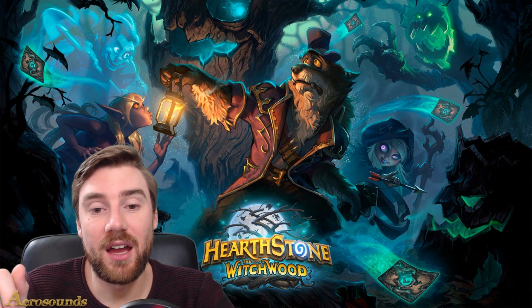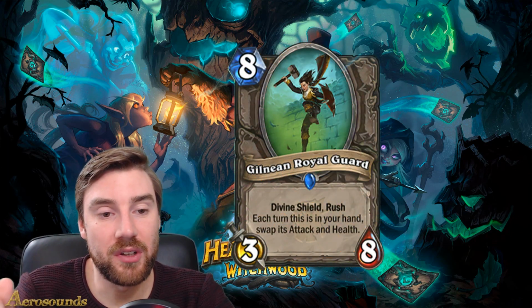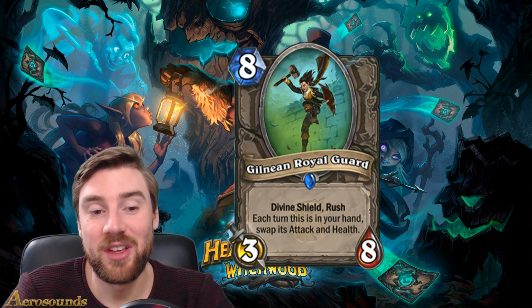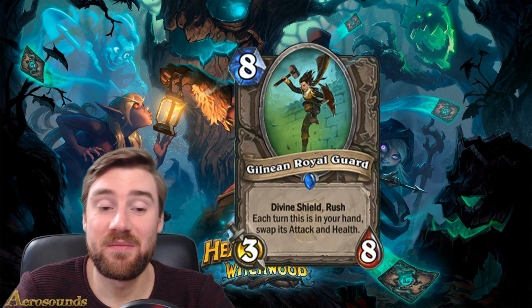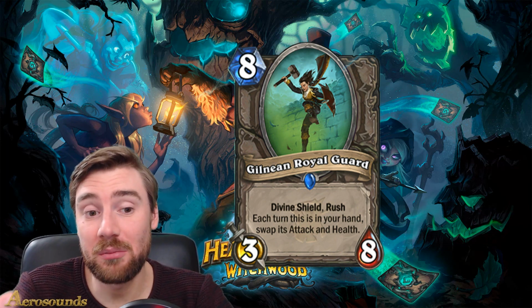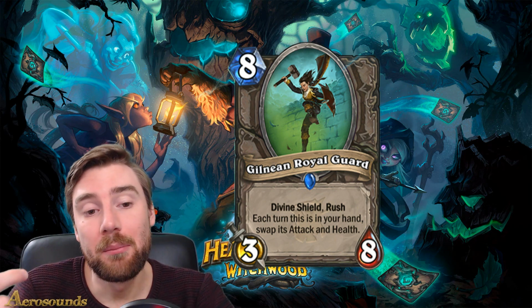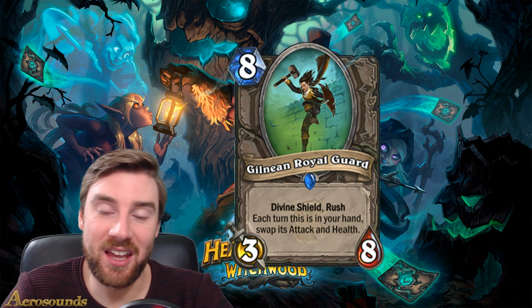This one is rare, and it costs 8 mana. It's called Gillian Royal Guard. It has 3 attack and 8 health. It has Divine Shield and Rush, so 2 pretty decent combos. To be able to have Divine Shield and Rush is an excellent combination. But each turn it's in your hand, it swaps the attack and health.